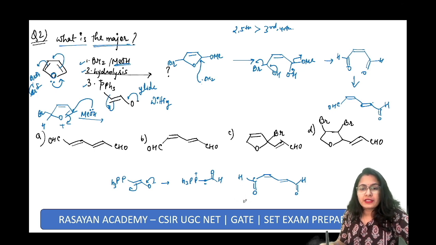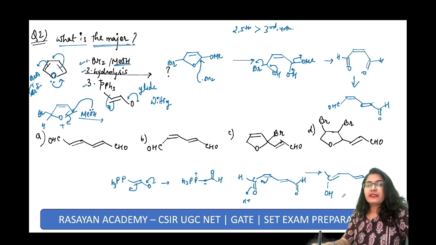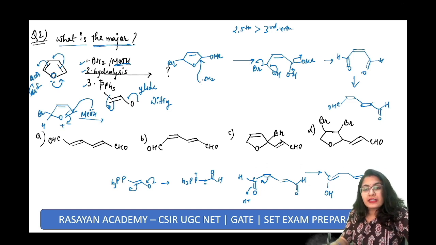If I just do this kind of a protonation, then what will happen? This double bond is going to shift away. Yes, and that double bond can become this kind of an enolate-like intermediate, isn't it? Now it has become a single bond. I think this is going behind me. Anyways, this is going to become a single bond over here.